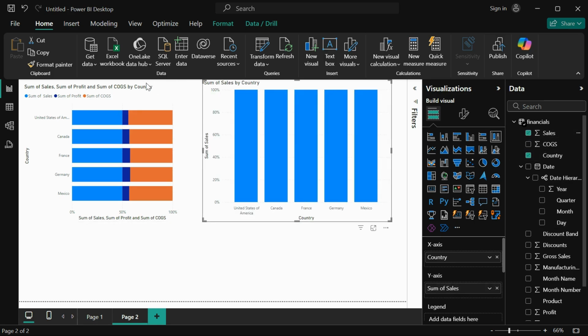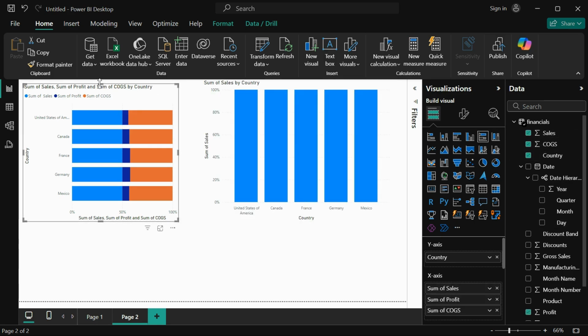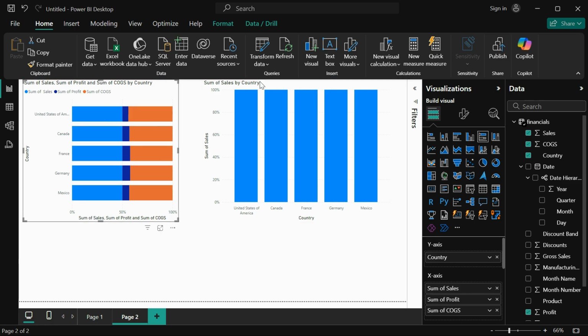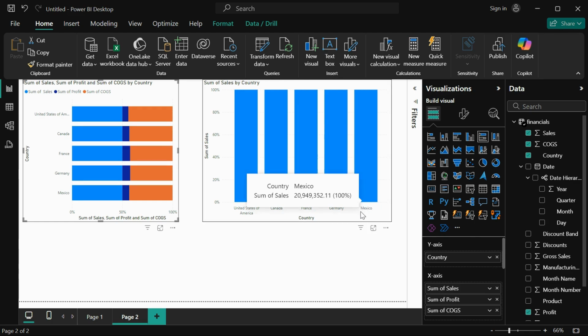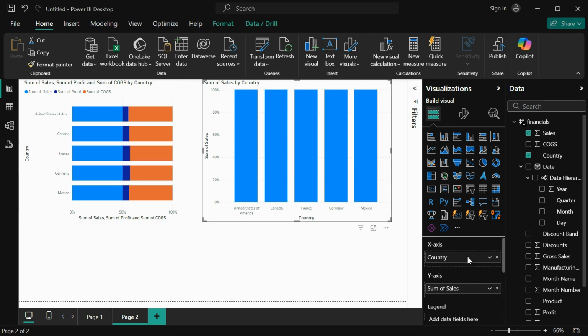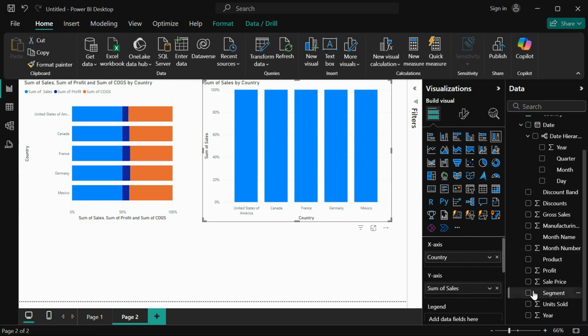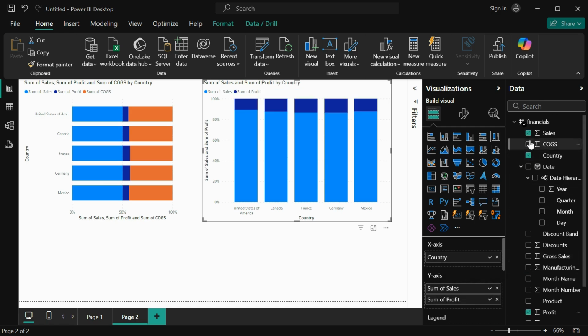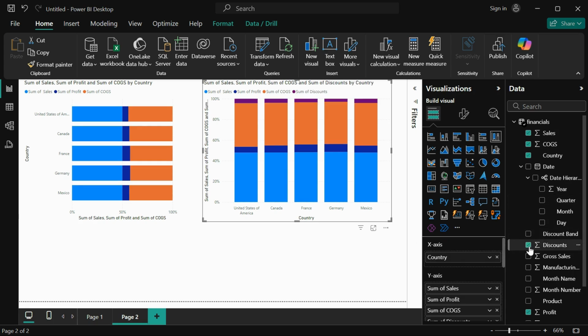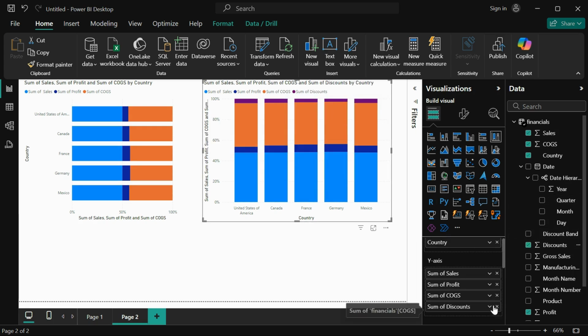The difference between these two charts is that in bar charts there are horizontal bars, but in column charts there will be verticals, right? Now in this column chart you can also add more values to the y-axis. Let's say profit, and you can also add COGS, right? You can also add discounts, correct? So as many values as you can add over here.